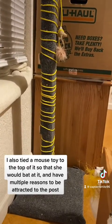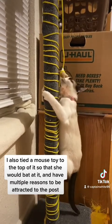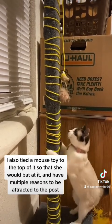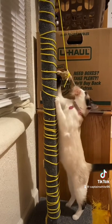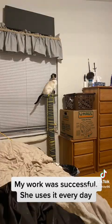I also tied a mouse toy to the top of it so that she would bat at it and have multiple reasons to be attracted to the post. My work was successful. She uses it every day.